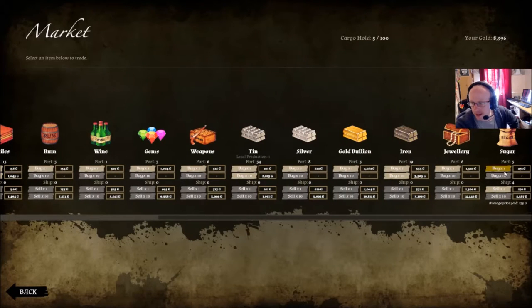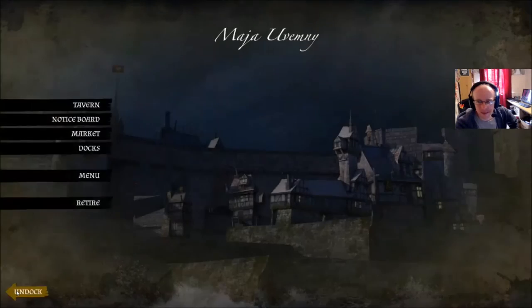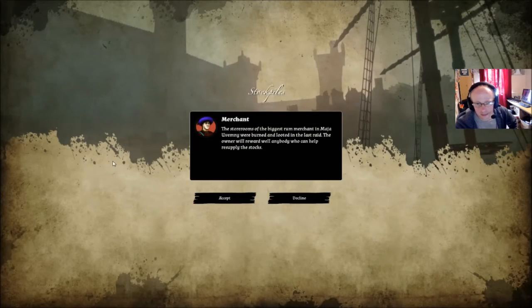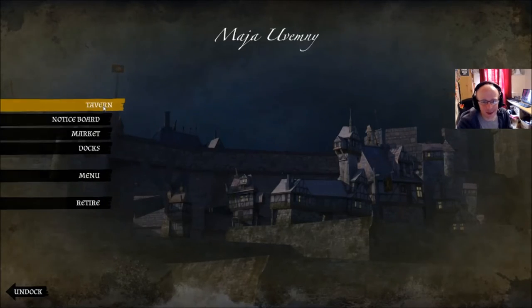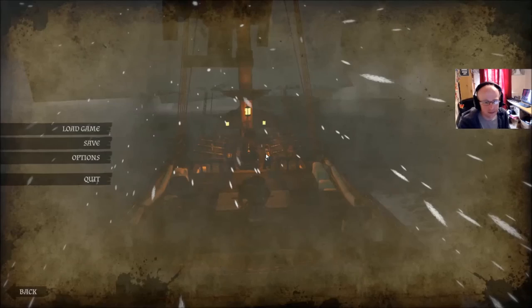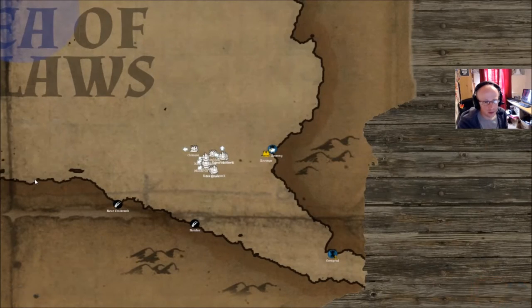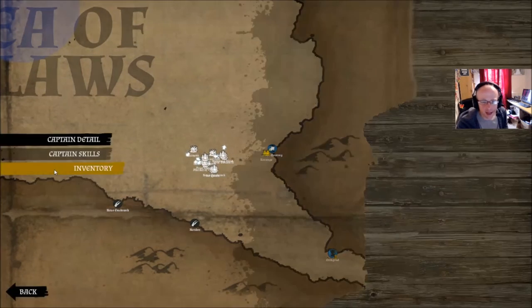So let's go to the market and we can sell our sugar, which is at this end. Sell. There we go. I'm assuming that was what we had to do. Notice board. There we go. I think I messed that up a little bit. Is there a way to see active quests as well? World. Oh, there you go, quests. I'm sure I accepted that. Okay, so there you go.